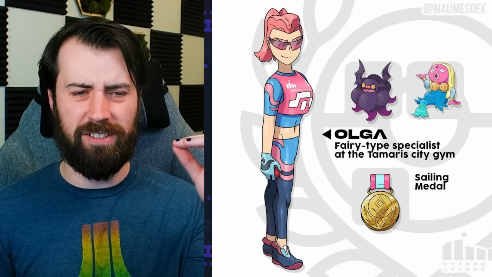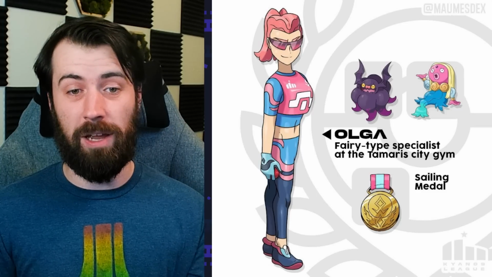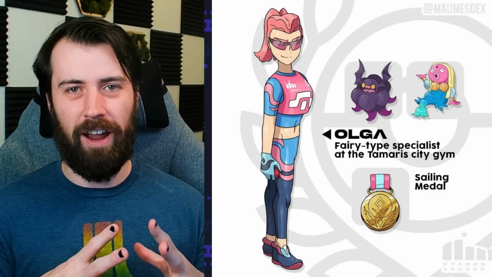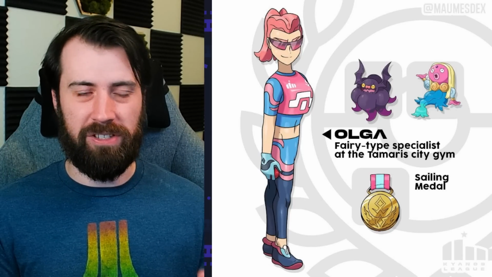She's a fairy type, and she's a sailor. So not giving us the water type, but she also uses a Kianosi and Jinx, which is a water type. So kind of ties in there. Both of her Pokemon are actually aquatic themed, so that all works.